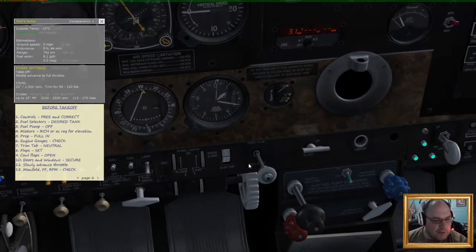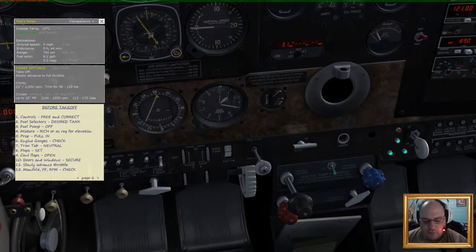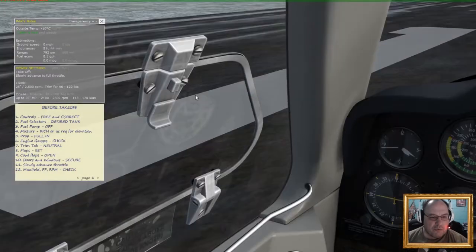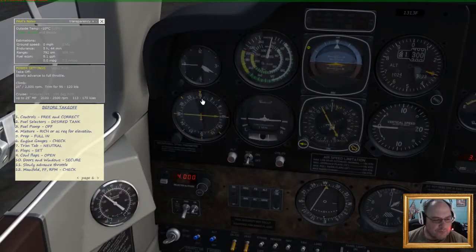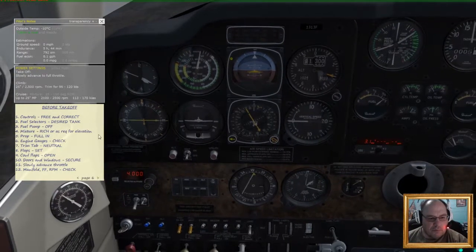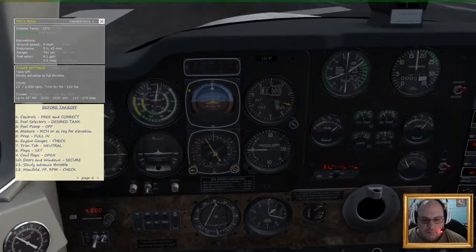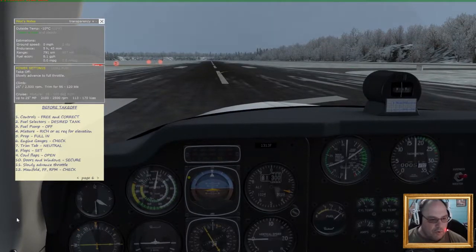Flaps, not worried about it. Cow flaps are open. Doors and windows, are they secure? Is this one? Yeah, it's shut. So everything looks good.